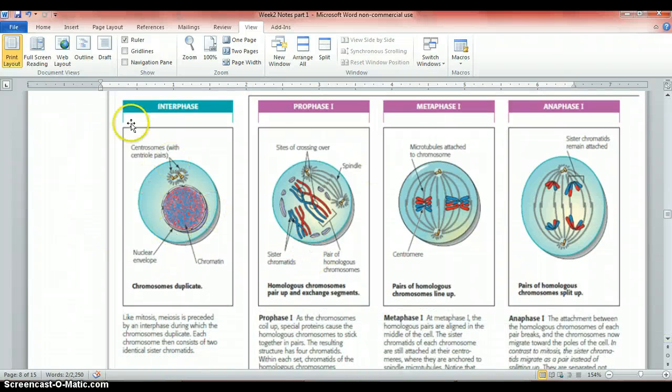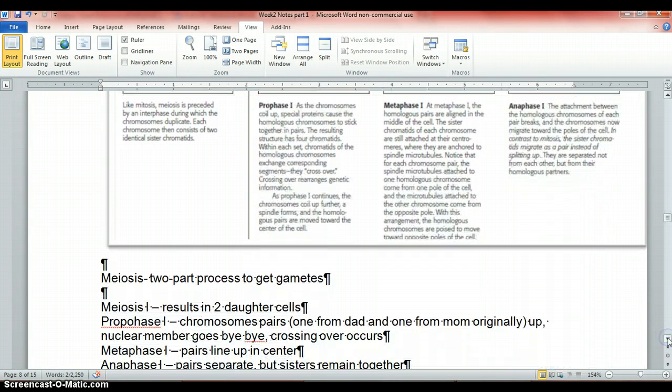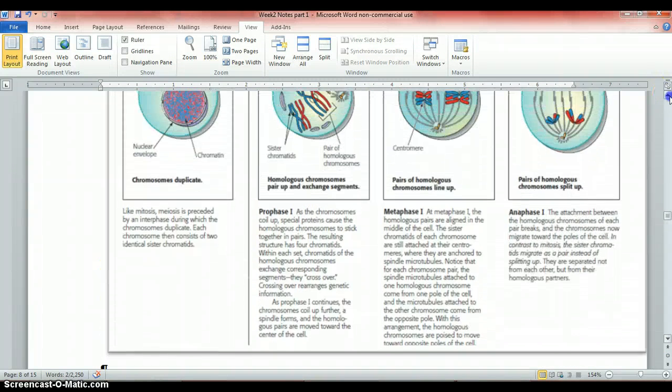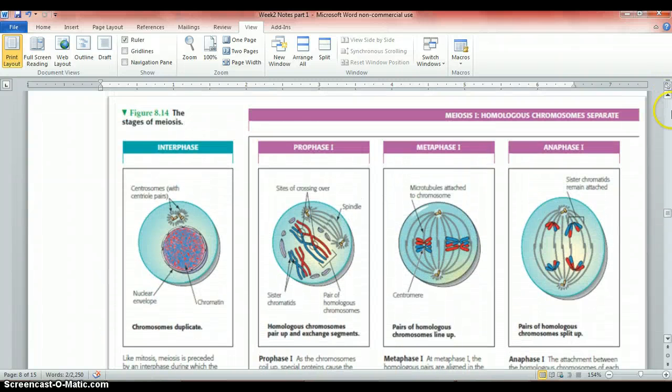So interphase looks kind of the same as it did for mitosis. Then in prophase, we're going to get less spaghetti and more paired looking. Our nucleus again disappears. But here we have a special thing. This is crossing over. You see the chromosome pairs, they don't want to be exactly like your mom and dad originally gave you, so they swap sections just to be friendly. Then in metaphase, we're going to line up. Anaphase, we split. This was all for meiosis 1.